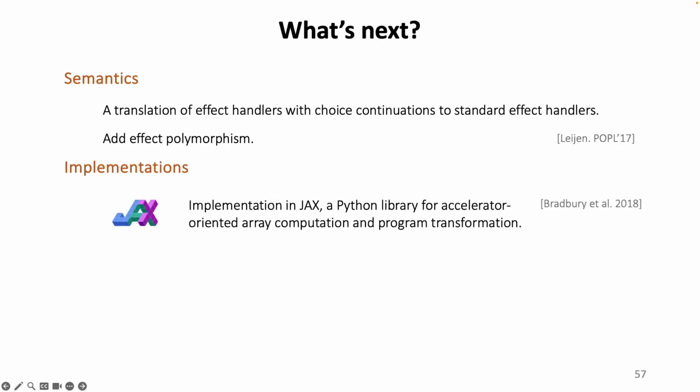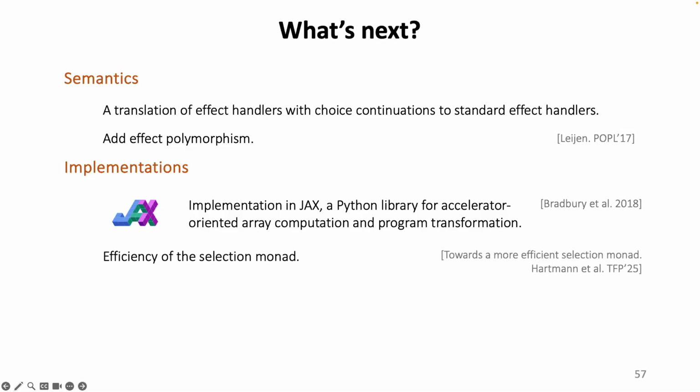And our Haskell implementation is more a proof of concept, right? It provides a prototype in which we can program, and we actually use it to implement all the examples. But if we want to actually do something more serious with it, we are currently trying to have an implementation in the JAX programming language, which is a Python library for accelerator-oriented array computation and program transformation. But what's interesting about JAX is basically it's a functional domain-specific language embedded in Python. So it has lots of functional programming flavors, although it's a DSL written in Python.